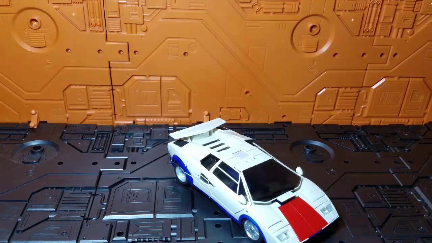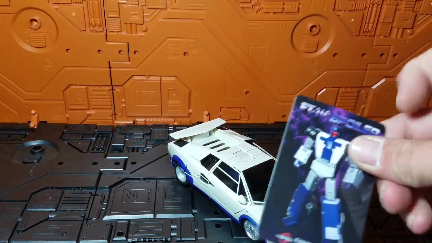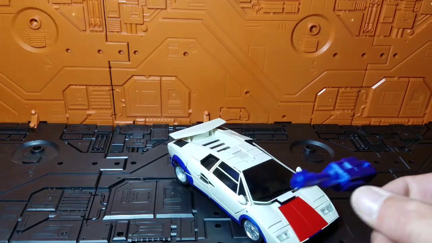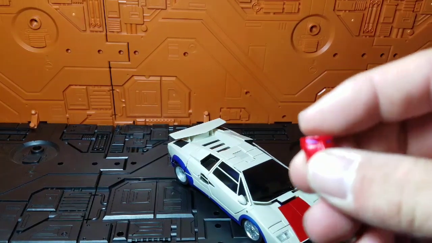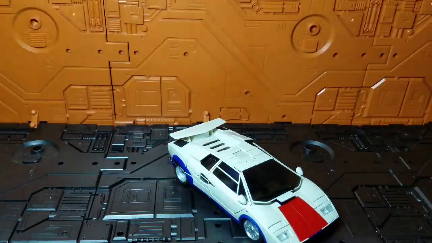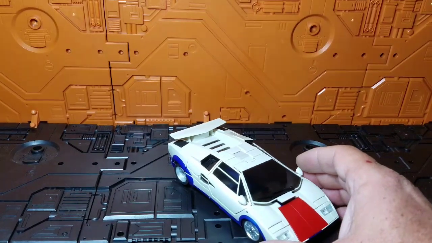But he did come with a product card, good plastic, and he does come with his rifle, done in the same shade of blue as the accents on the car. You do get a secondary face. If I can get it to, there we go, focus in. And he does come in the typical styrofoam container that Fanstoys likes to put out.